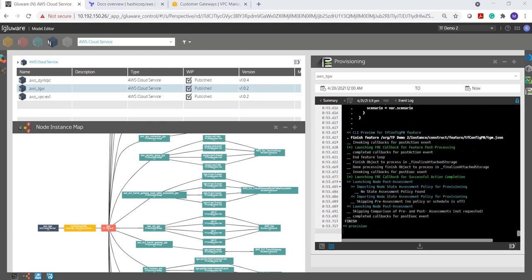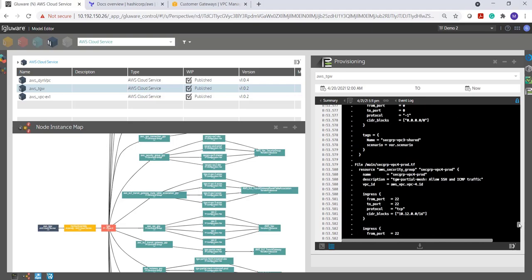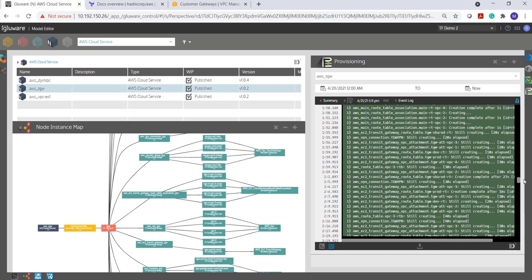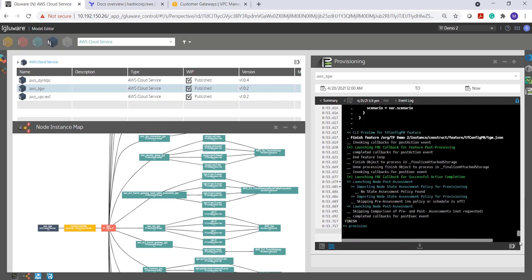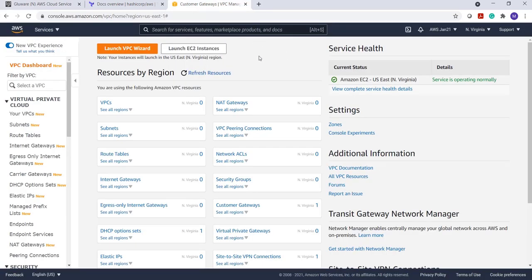Okay, my log shows me that I'm finished, and it took about 8.5 minutes here. And I certainly can scroll back and see all the detailed action interacting with the Terraform engine in terms of provisioning this pod. Now keep in mind that in 8.5 minutes, it would have been thousands of clicks to provision through the AWS portal, and it would have been a pretty big learning curve to install Terraform and work with a native TF file on a per individual basis. So Gluware really provides that leverage and reusability and structure to automate, essentially acting as an application sitting on top of the Terraform engine.